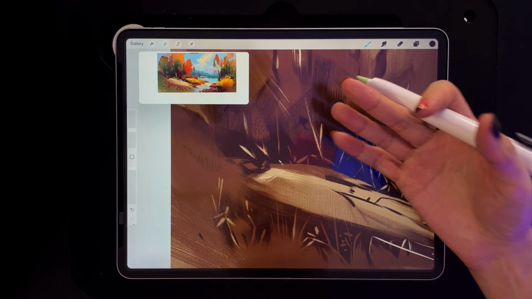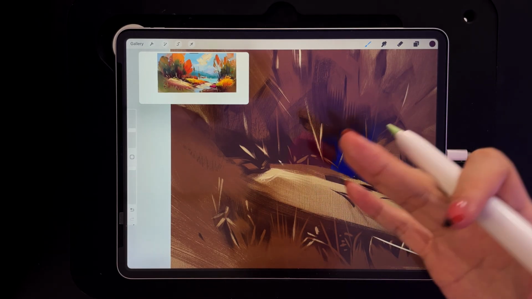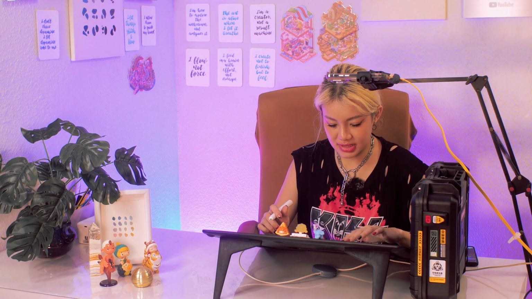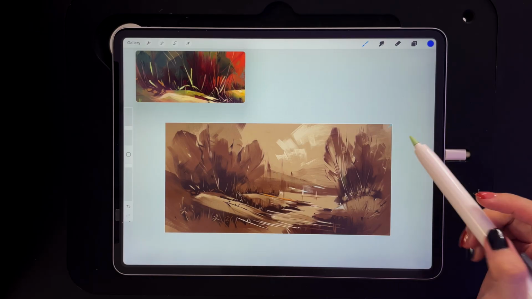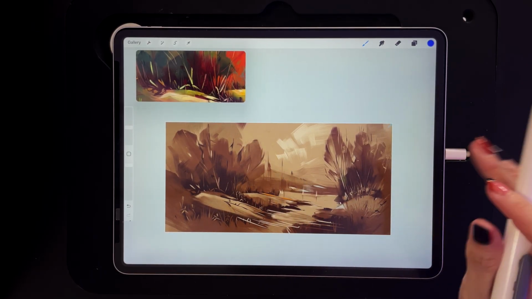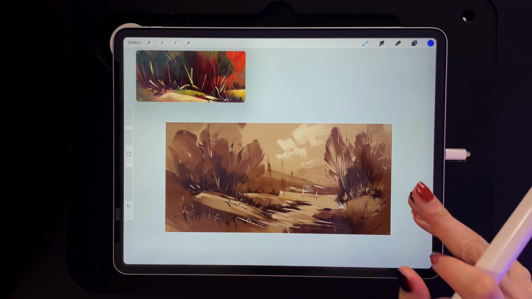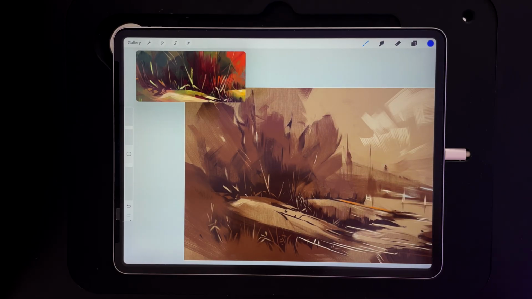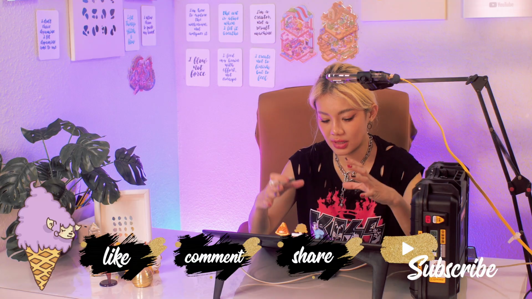You would continue to do this for all the blacks, the shadows, the midtones, the whites, and so on, every single layer. One more thing before we start. Right now there is a total of 1, 2, 3, 4, 5 values in the painting, but usually there are some variations in between. If you don't want your artwork to look extremely stiff, you don't have to match precisely the same value. Just around there is okay, but not too far. It still has to look like they're in the same group, but you don't have to be super precise about it.